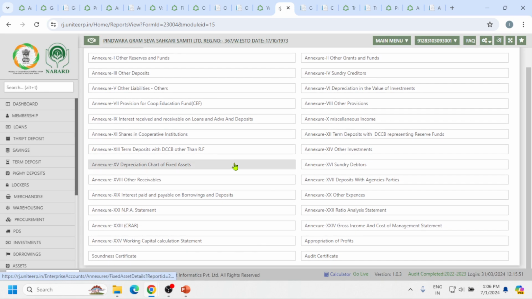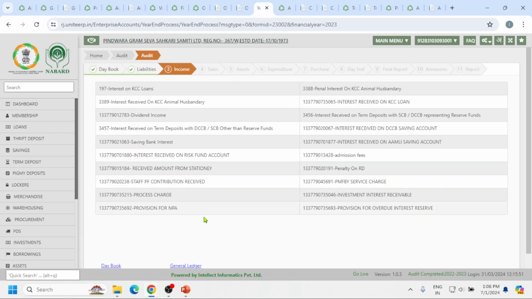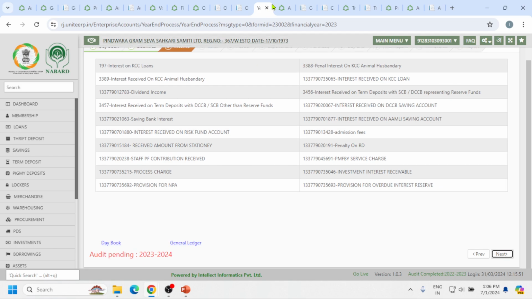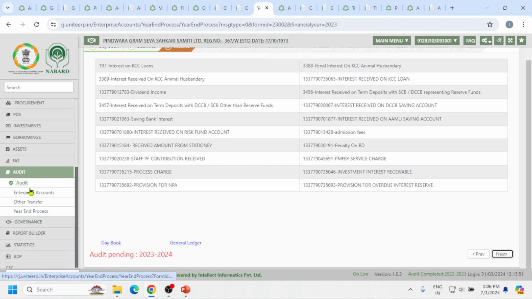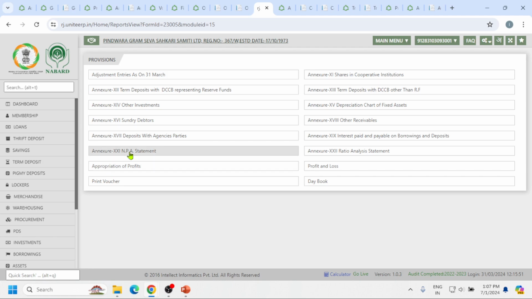There is one question that I think came up during the discussion stage, about the NPA statement and auditor certificate. I don't know what the question was exactly, but the NPA statement will be generated by the system, as my colleague has shown. It is created by the system itself using the NPA master that will have to be defined to the system based on the NABARD circular on classification of assets.